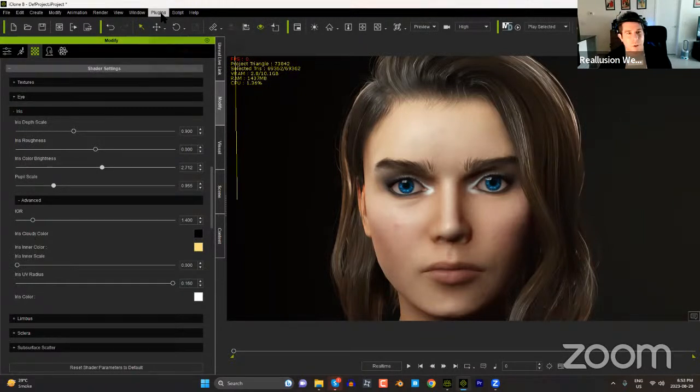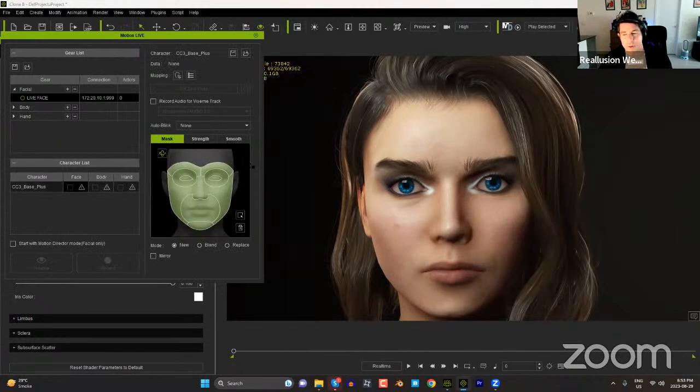If I do that, I'm just going to go over to plugins, Motion Live. I'm sure a lot of you are familiar with this. I just load up my iPhone here. Let's load up our Live Face application. Now you can see my face in the zoom panel there. So I'm not going to bother mirroring the iPhone onto my screen here. Just make sure you have the proper connection here.